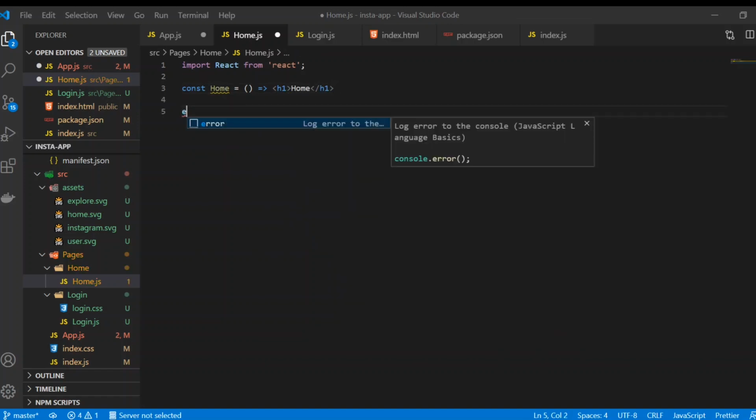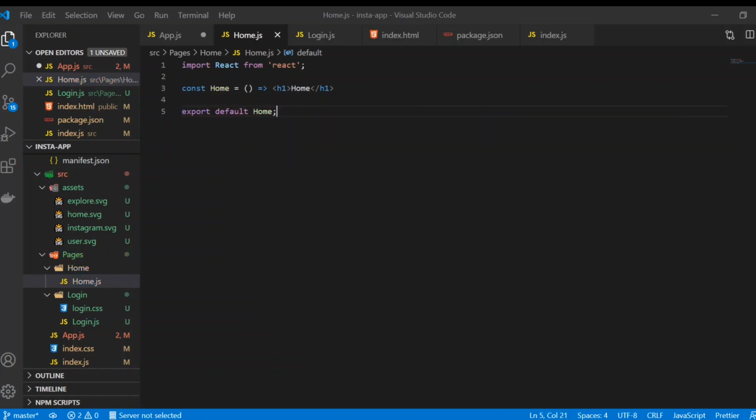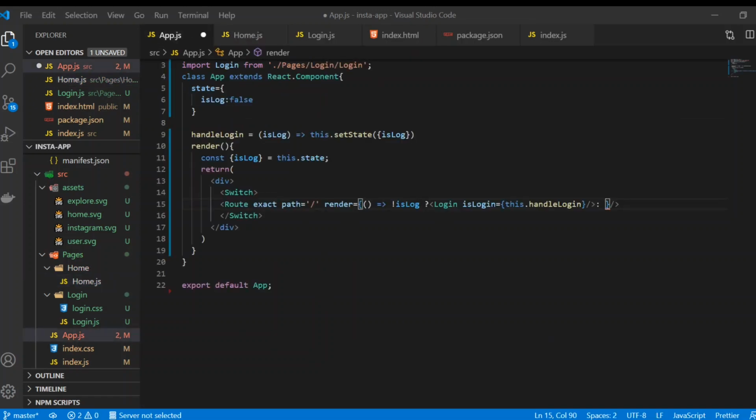And also going to export it, export default Home. Now if we just save it and go to our app.js, what we need here is to import it, and it has been imported in here, and I'm going to just save it in here, right?